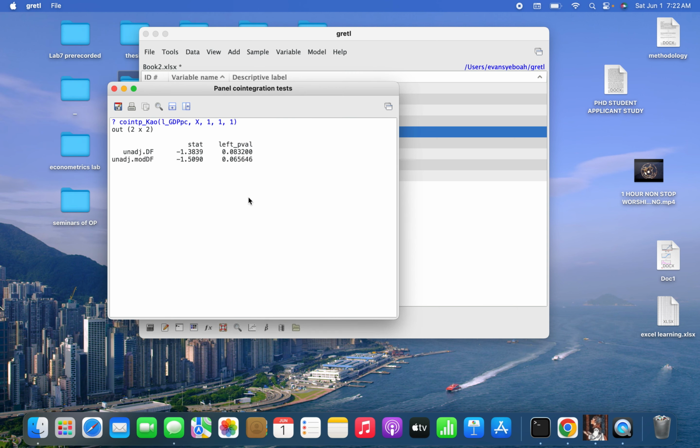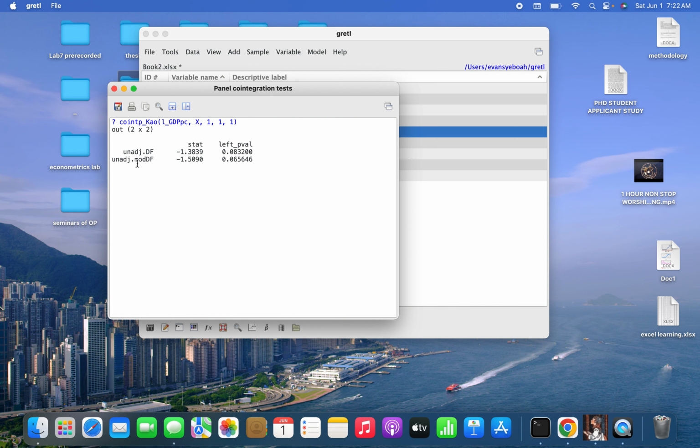So now you can see here, we can reject the null hypothesis at 10% significance level, because you can see this is 0.6 and this is 0.8. So we can reject the null hypothesis of no co-integration and accept the alternative hypothesis of co-integration among the variables, because this is significant at 10%. These are the p-values, and it's using the ADF.